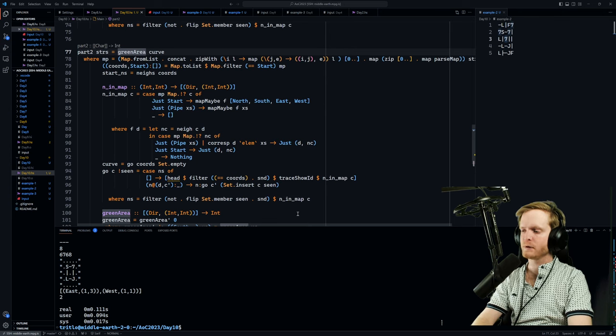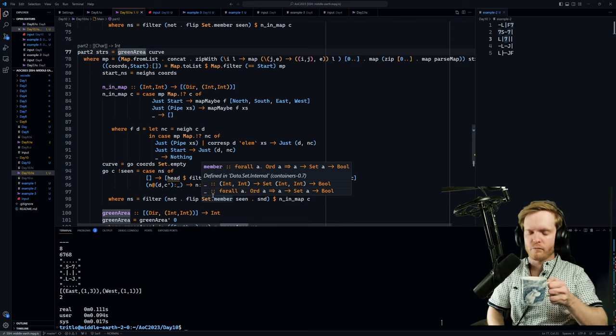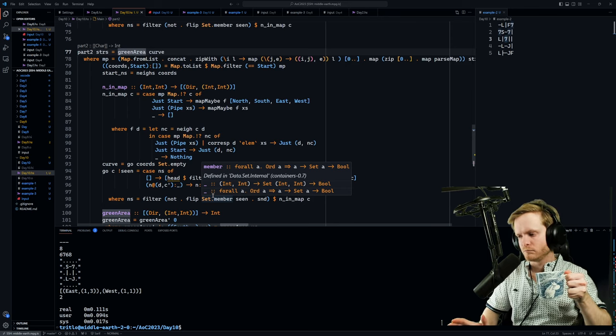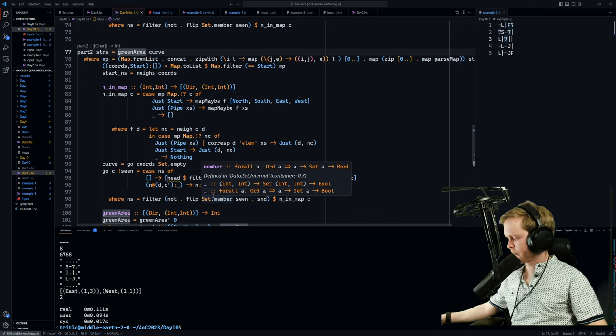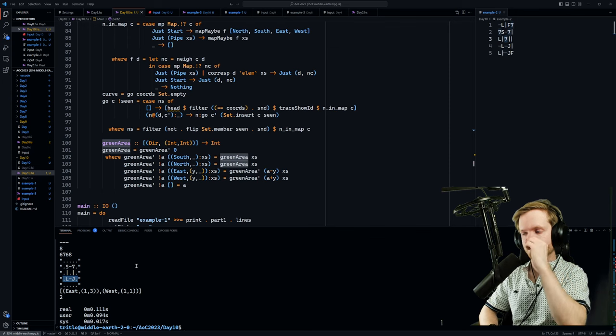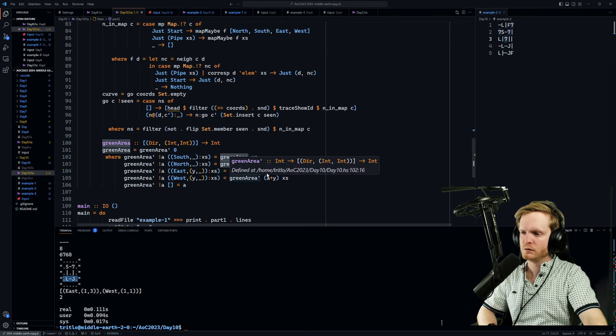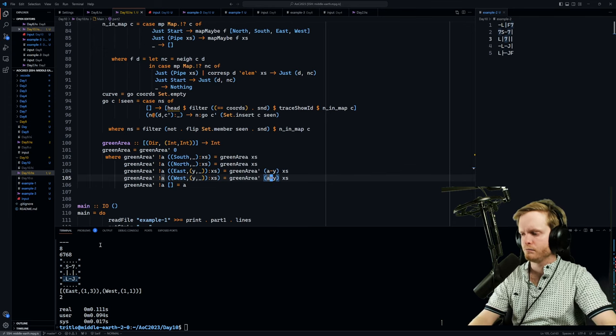And why is that? It is because we're always adding. We're always adding, because the curve doesn't start at 0. That is the current problem. I think it's because actually we're not really adding the curve, we're adding the area over the curve. So when we're going west, we're adding all of what's under. We're just off by one.